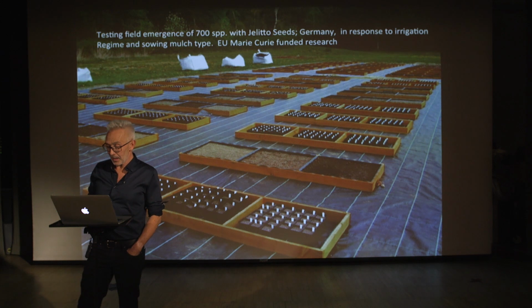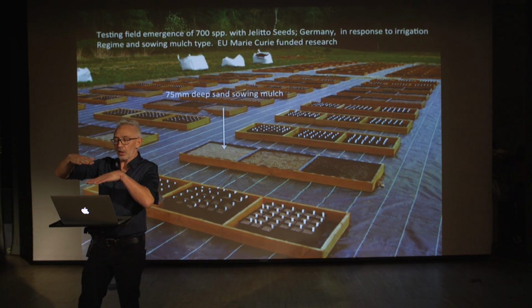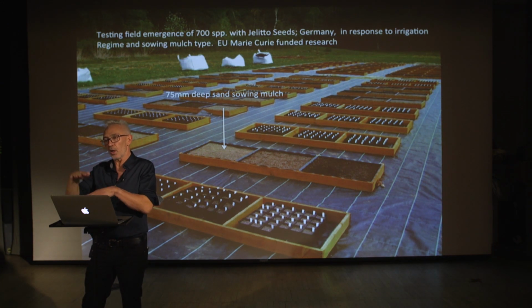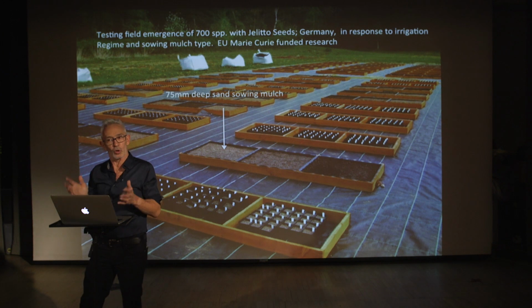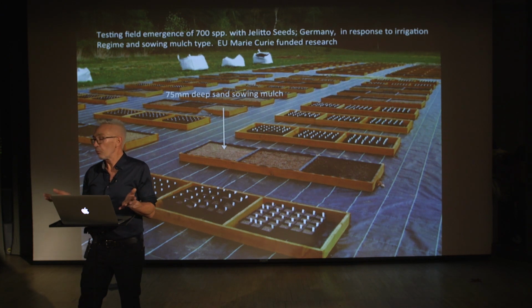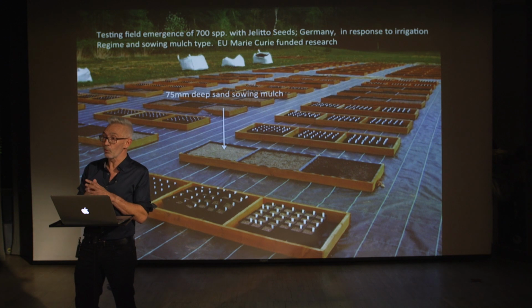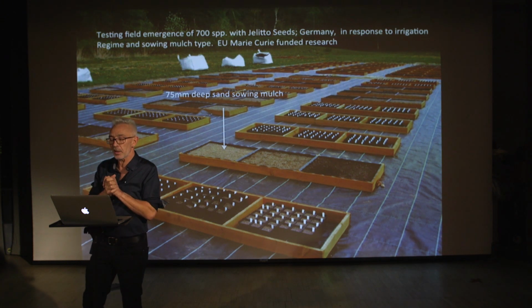So we do that, and we've analysed the data, and we also explore these things, the sowing mulches. When we sow, we can only make this work if we cover the soil with a layer of material which does not contain weed seeds, because otherwise we can't manage the competition. Often we use sand, sometimes crushed building, sometimes composted green waste. It depends on the community you're working with.